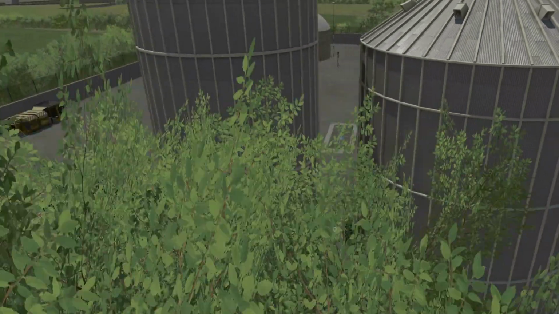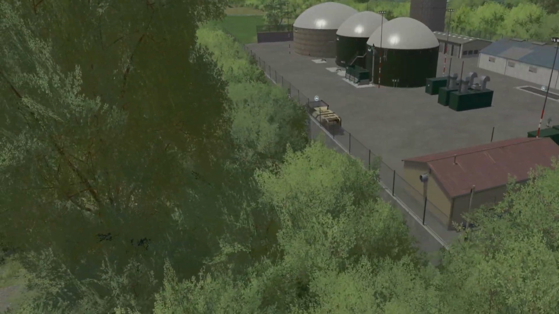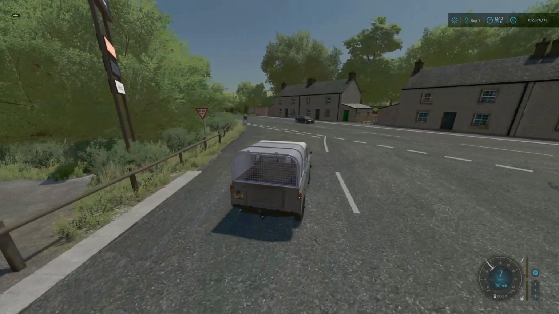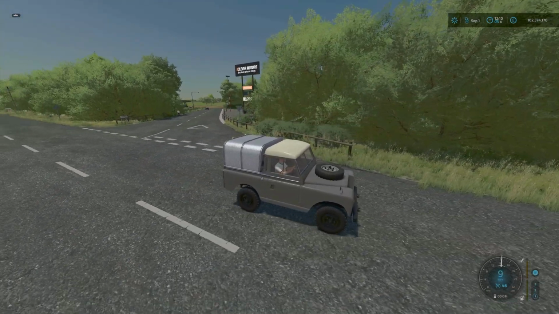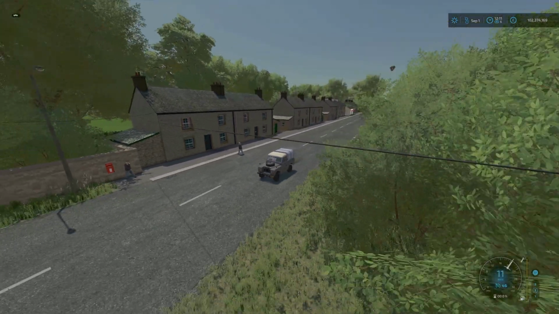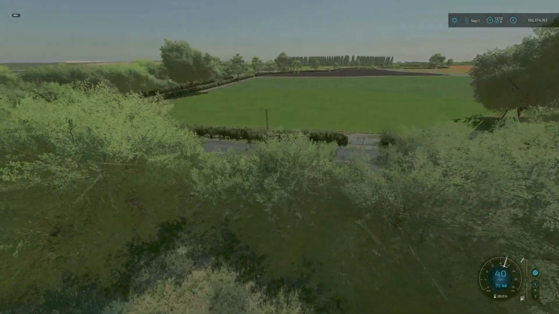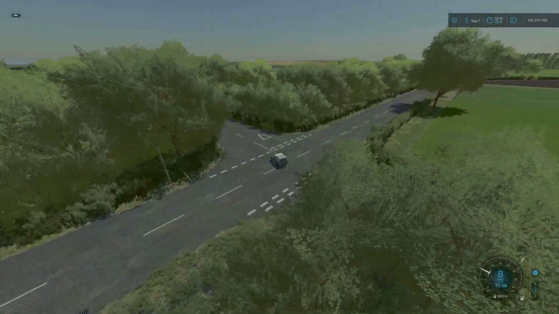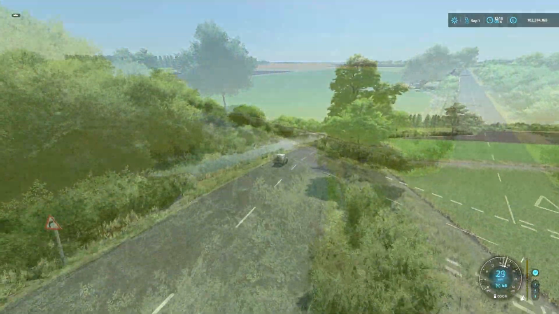You can see the biogas plant. In the build menu, you'll see the biogas plant there for sale, but it also comes with the land once you purchase the land. Okay, so back at the start point, it's also your reset point. We're going to make our way to another area on the map. The start point, which is the shop, is your reset point for any vehicles that you want to reset. I wish we had the option to place our own reset point. I'm hoping that's going to happen in FS25.